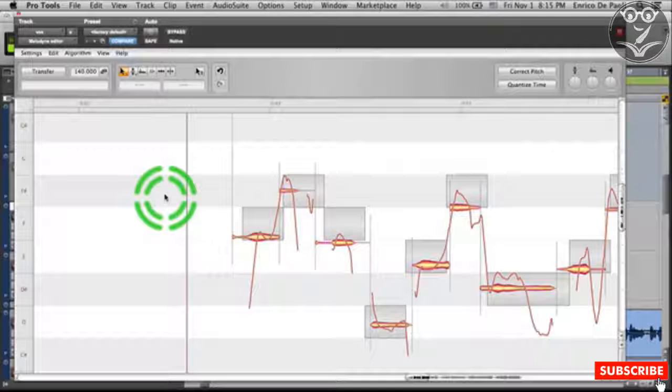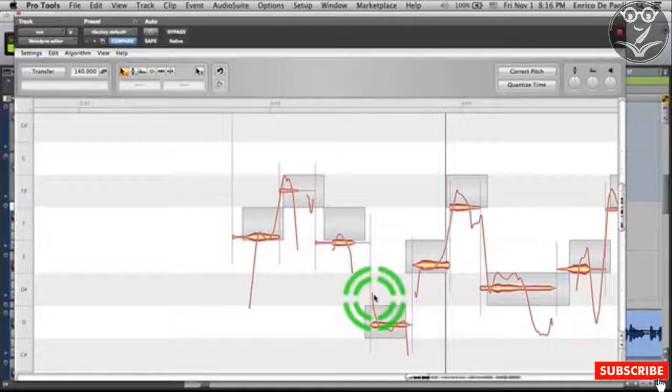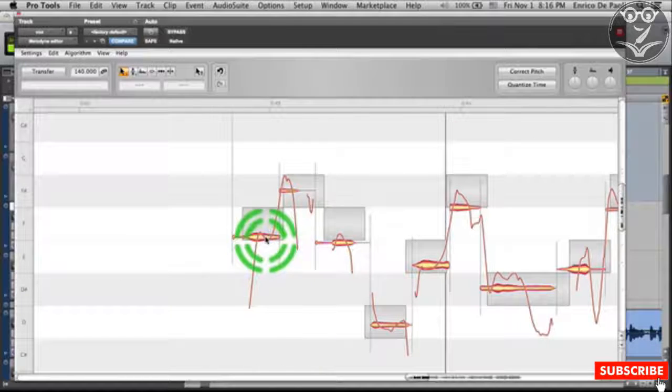So let's play it. I can't keep on going. So far, this is not processing anything. I just transferred the vocal information into this tuning plugin, and now I can move up and down each note and tighten the line curves, so I have a better tuned, a tighter tuned vocal track or section in case I so desire.